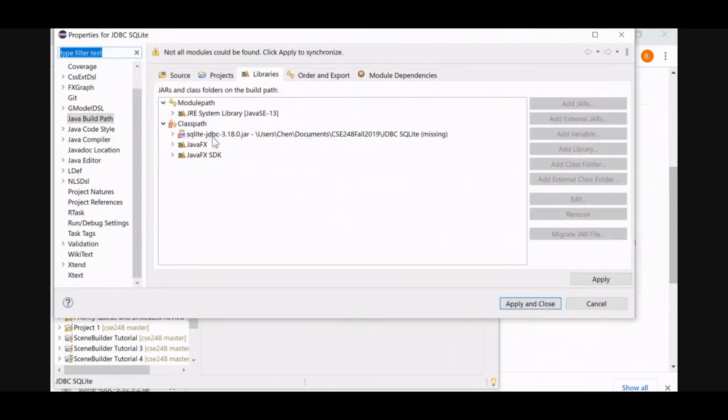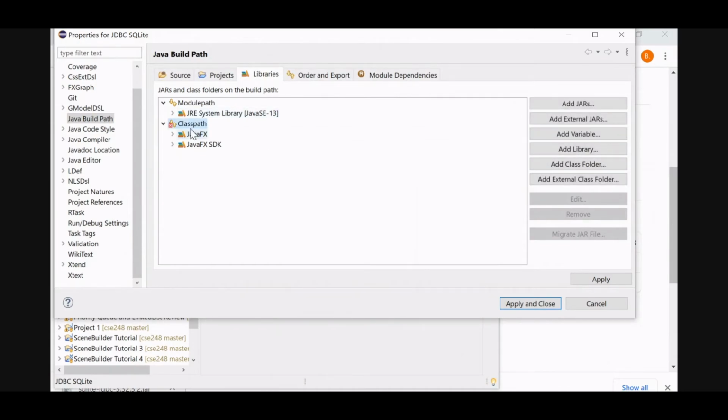And then you see this is my older one. You didn't even know where to find it, so it's missing. So I'm going to edit it. Okay, I'm going to delete it. Actually, let me just delete it, remove it. So under the libraries tab, you see, there's a class path, right? Under the class path, this is old, so I have to change it. So I'm going to add external jar. That's what I just downloaded.